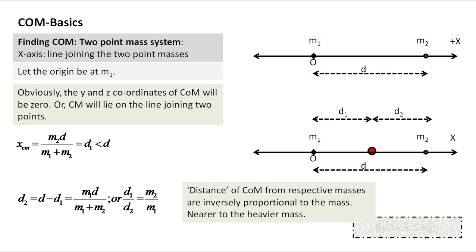So the distances of the center of mass from the respective masses are inversely proportional to the masses. It is nearer to the heavier mass. So we can clearly see it is an inverse relationship. The center of mass is nearer to the heavier mass, which makes sense. If one mass is too heavy compared to the other mass, the center of mass will lie almost at the heavier mass itself. For example, if we take the example of Earth and Moon, between Earth and Moon there are also 2 points, and compared to the distance the size is smaller. So there also, since Earth is much heavier in mass, the center of mass lies much closer to Earth.